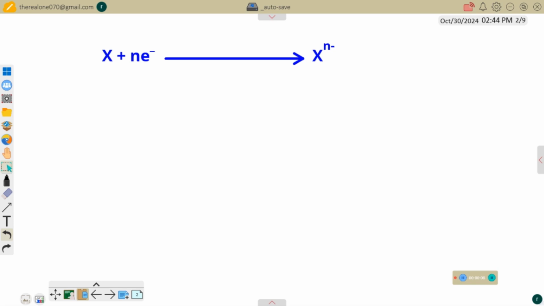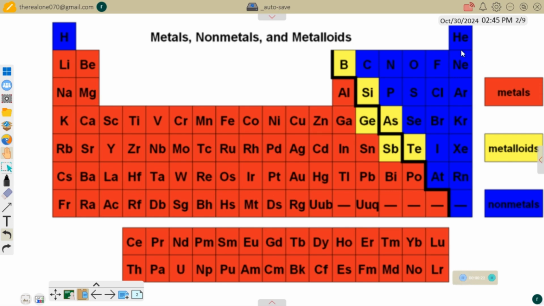So let us apply this ionic equation to write the ionic equations of other non-metals. Let's take, for instance, fluorine. The first thing we need to consider is which group fluorine belongs to. In the periodic table, fluorine also belongs to group 7. So this is fluorine here. All of these elements that we have here belong to group 7. So they need just one electron to have a stable electronic configuration. So their ionic equations go thus.